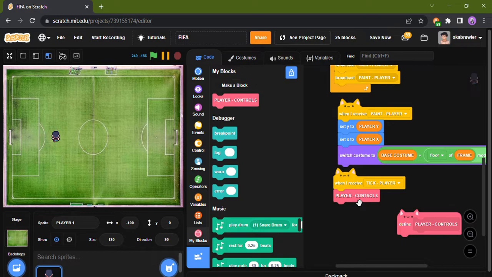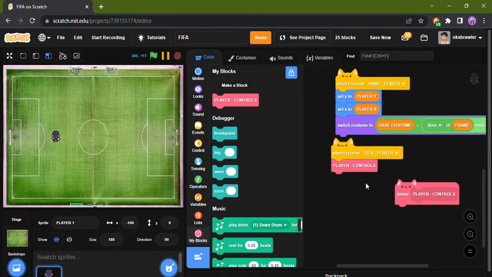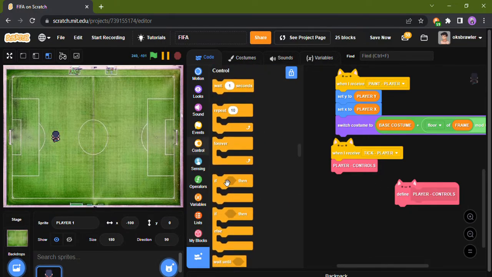So in this script there will be the right arrow key minus left arrow key, which will give us a sum of 1 if the right key is pressed and a sum of -1 if the left key is pressed. So we can just set the player x to that, or the joy x. We'll see to that. Alright, first we need to add an if else block.